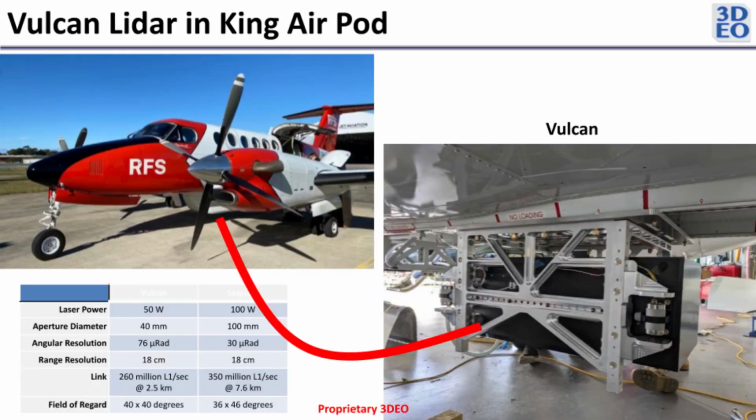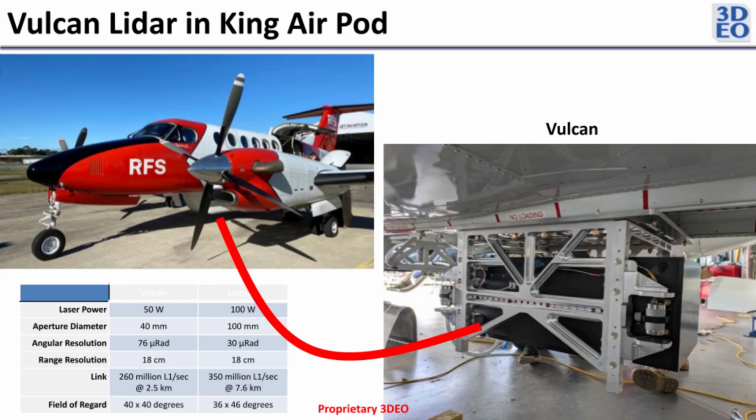This is an example of a system we recently developed and provided to the New South Wales Rural Fire Service. Let's see, I want to get my pointer working here. Pointer options, laser, there we go. So they have installed this black box, and it is literally a black box that's strapped on the bottom of one of their airplanes. It's on a King Air 350. That's this system here. Here's a few specs on it. It's a 50-watt laser, so it's pretty hefty. They fly 8 to 15,000 feet.